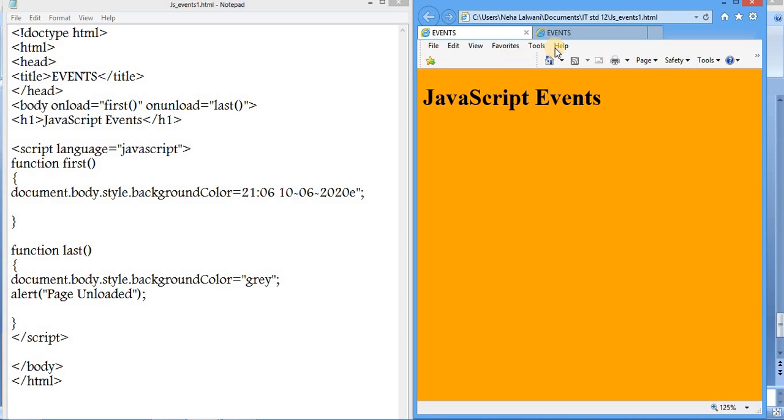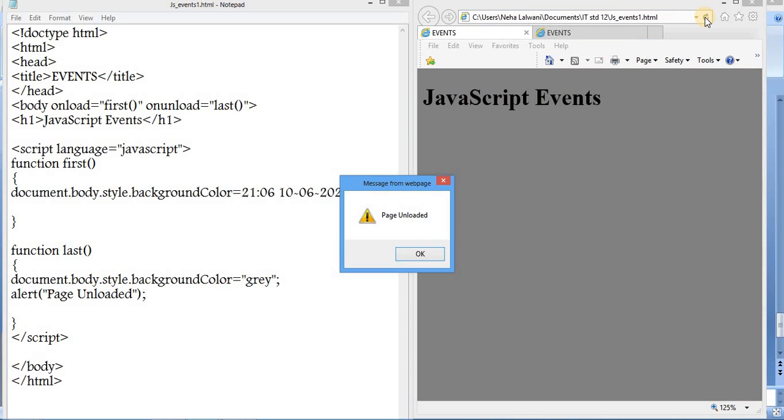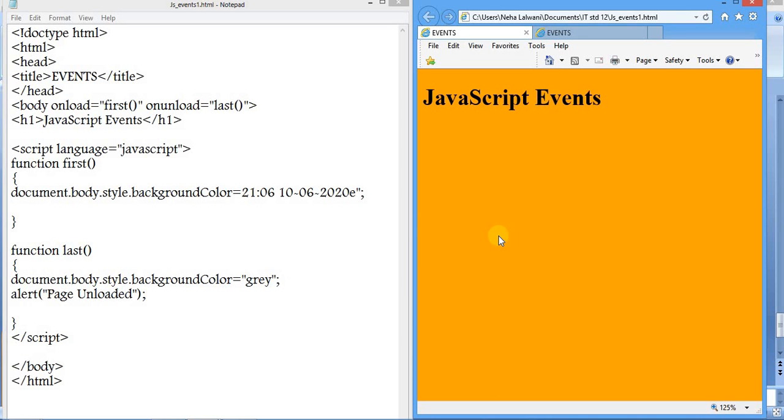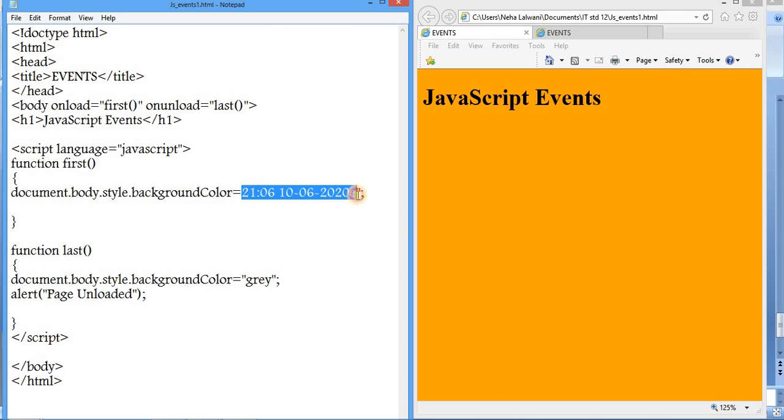So in that case, we can see the message also, and you can see the gray color because of this, and the message. When you press OK, the page will be loaded again because F5 refreshes the page. So this was deleted from here; I have just retyped it. So this is your load and unload.